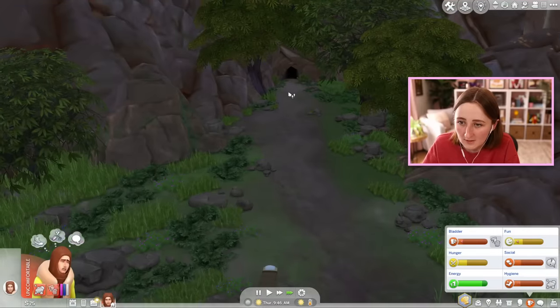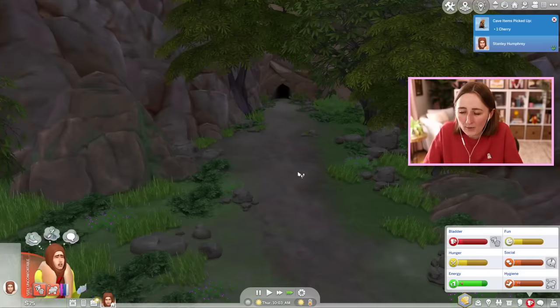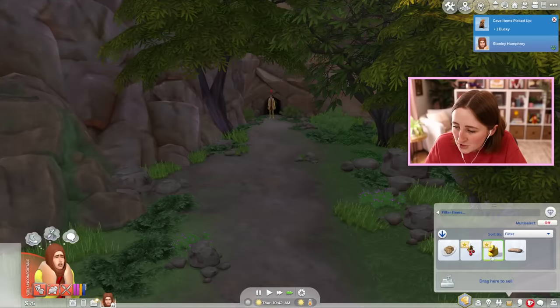It's a skeleton. I did 4 damage. This one seems less bad than the bear yesterday. Oh, I defeated it. What? How is that? Okay, okay. Tell me how that was so easy. I defeated the bat too. I got another cherry. I got a duck.